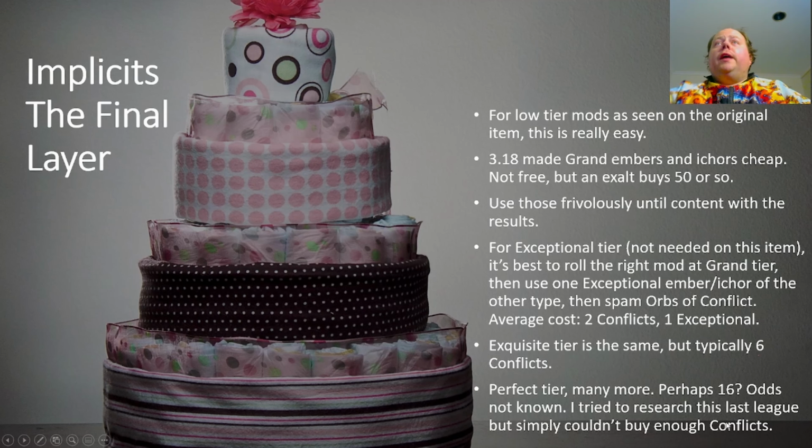Next, we have the final layer of the cake, and that is getting your implicits in place. Now for low tier mods like what is seen on the original item, this is really easy. 3.18 made Grand Embers and Icors really cheap. They're not free, but an Exalt usually buys 50 or so. So you can use these frivolously until you get the perfect implicit for your build.